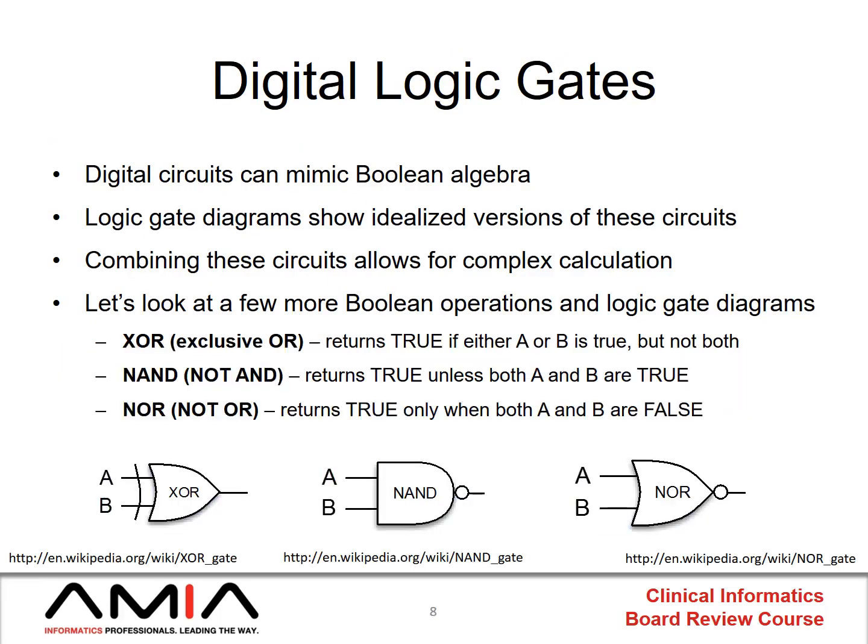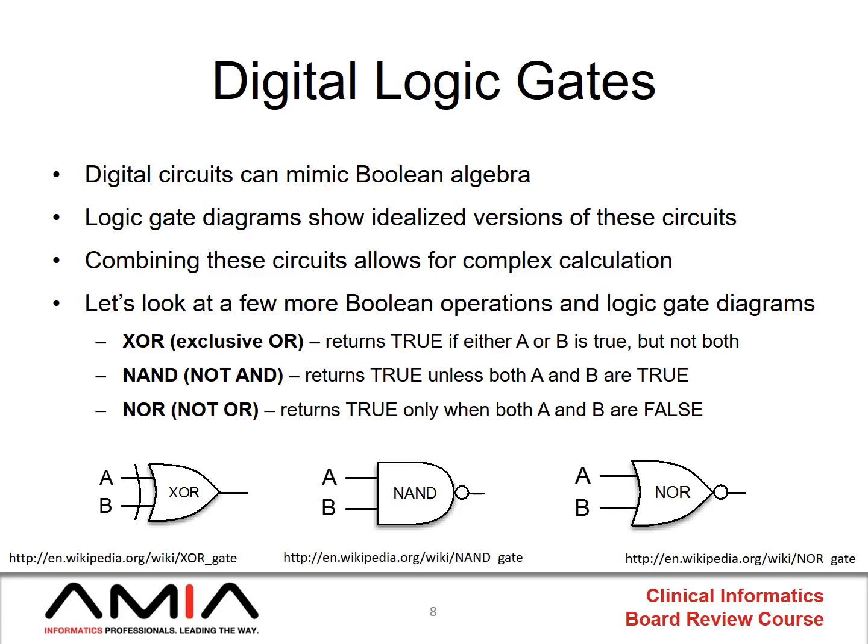So you might be thinking from that example, well, what is a logic gate? And at the time, George Boole probably only had access to mechanical versions of these. If you look on YouTube, you can actually see people building marble courses that can mechanically mimic a logic gate. But we now have digital circuits that can do this Boolean algebra, that can take two different inputs, A and B, and either return a true or false. In other words, if it senses an electrical impulse at A or an electrical impulse at B, then it might pass on an electrical impulse at the other end of the logic gate.